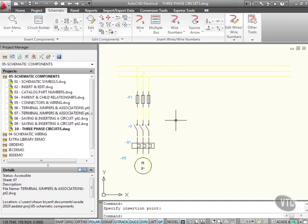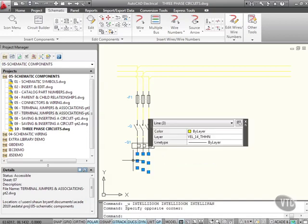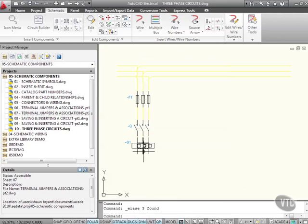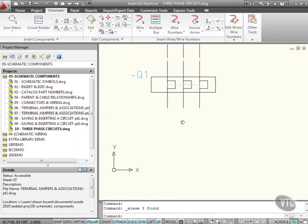So what I'll do there is I'll just go back and undo that, and I'll extend my wires. So what I need to do here now is extend the wires coming off of the overload here. So I'm going to select these 3 wires here. I'm going to right click and erase them, and then pan up a little bit and roll up on the wheel on the mouse and zoom in.